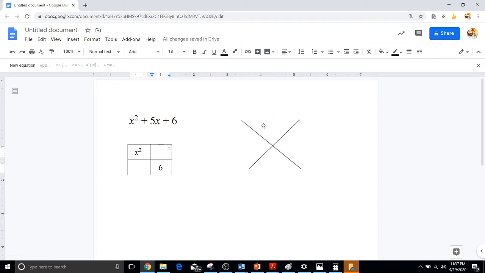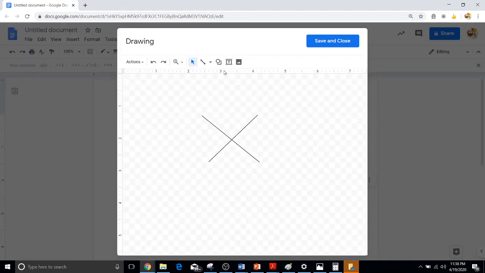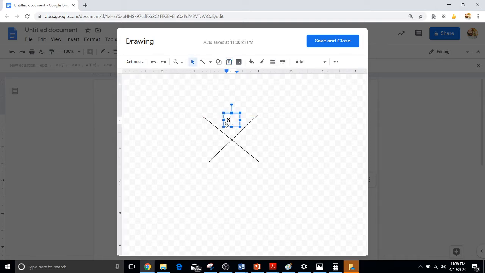Well, what we know is that in order to get to the top, you need to multiply your c term and your a term. So our a term is x squared, our c term is 6, and 6 times x squared is 6x squared. Let's go ahead and fill that in here. And we'll call this 6x squared. And I get that it's not going to be beautiful because this is a text box and it's really hard to get equations on a text box. So let's go ahead and save and close.